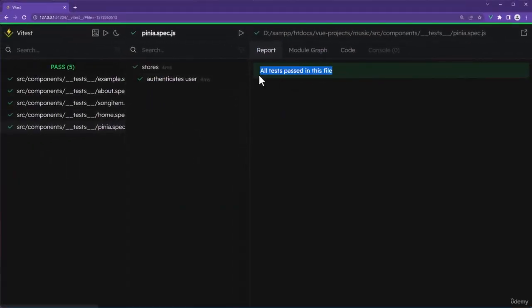Everything passes. We learned how to test an action. It does involve mocking a module, but it's well worth it. Anytime you're dealing with asynchronous tasks, you'll want to consider mocking them, especially if they're HTTP requests. They're prone to errors. In the next lecture, we'll continue writing tests for our store.